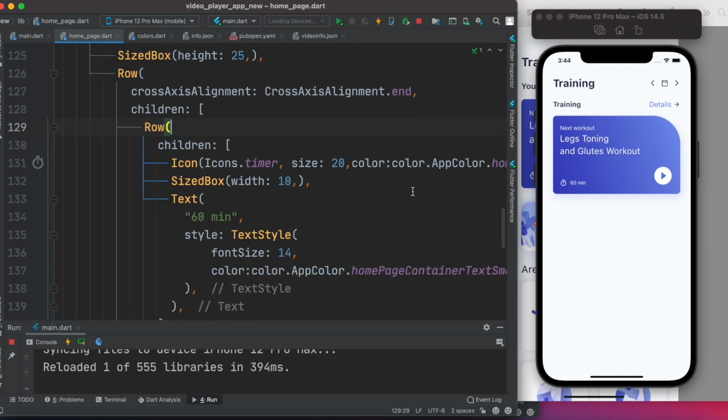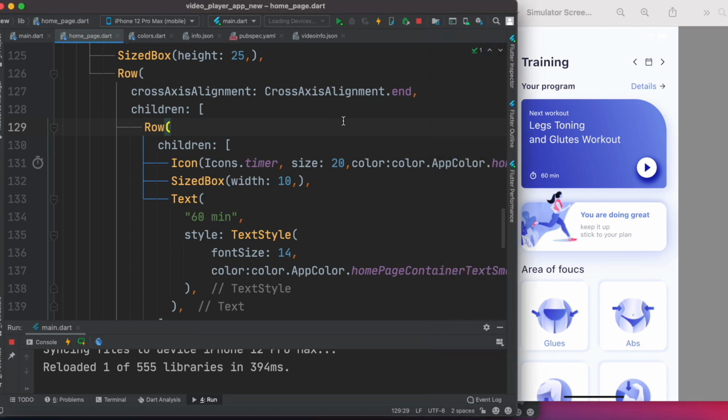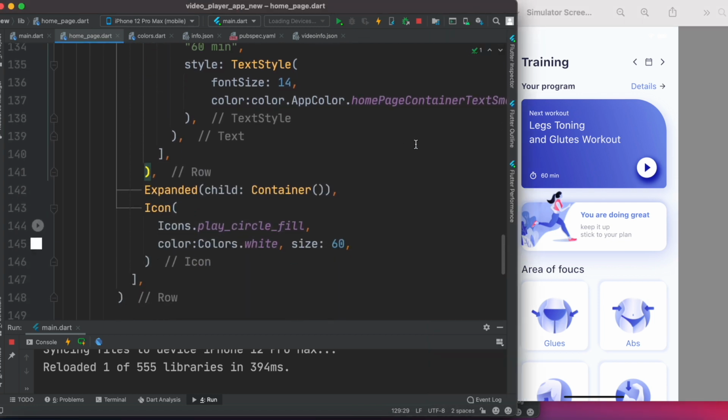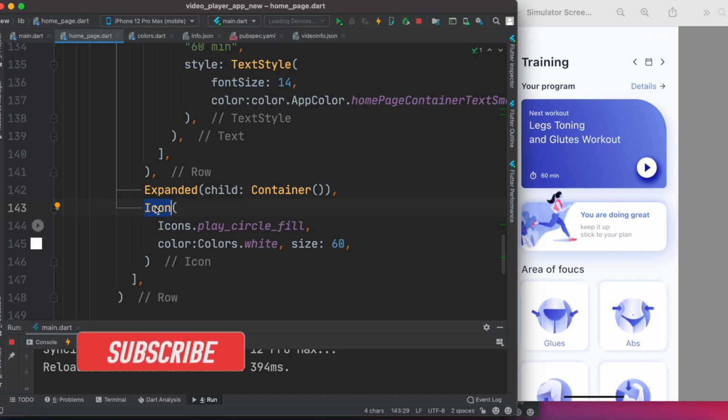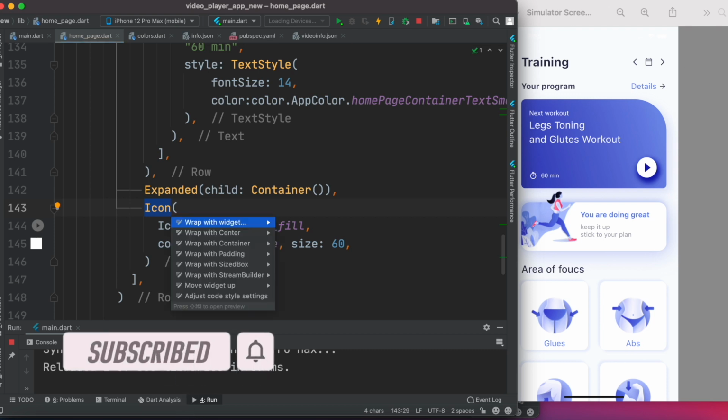And one more thing, as you see here it has the shadow, so we need this shadow. Now to have the shadow we need to take care of this icon. This icon itself doesn't have a shadow, so what we do, we'll wrap it around a Container. On Mac you hit Option Enter.